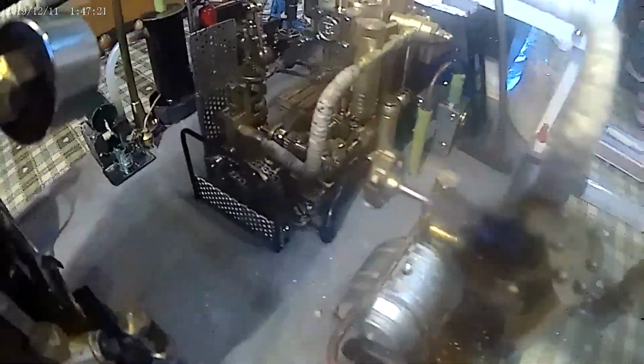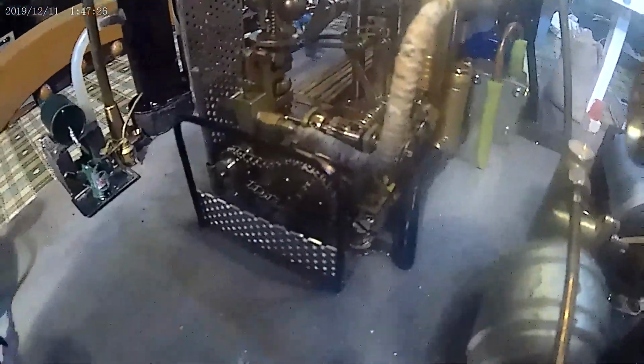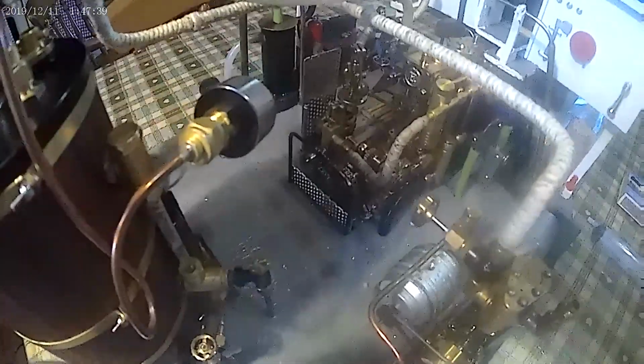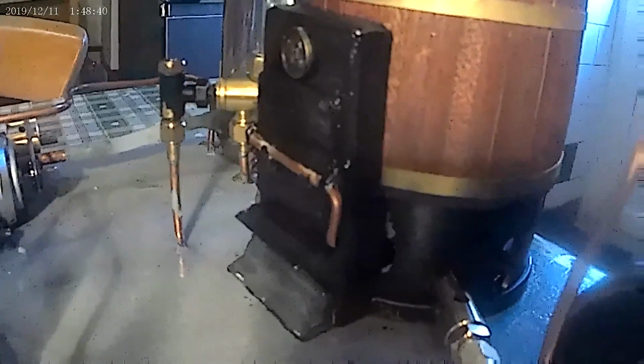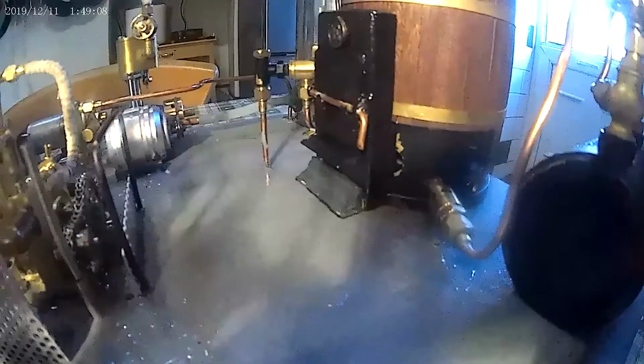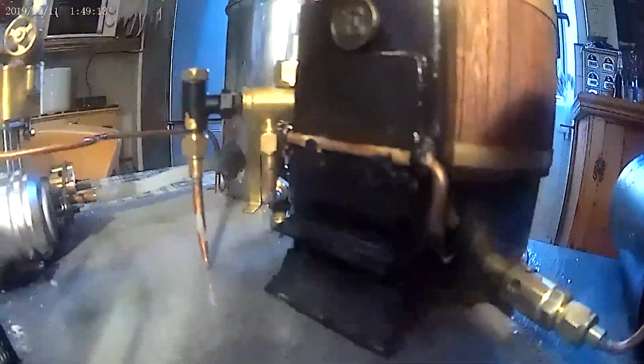Oh, I put a guard there to keep them away from the fireball governor, and to keep them, if they're stuck in the boiler, away from putting the end of the shovel in the engine. I hope that seals up my fire door a little bit better. Not so easy to get the camera in there without blocking the light out.